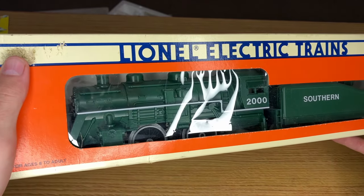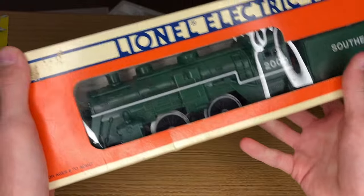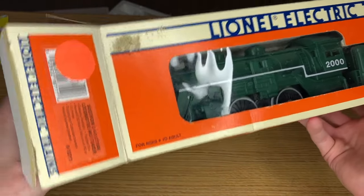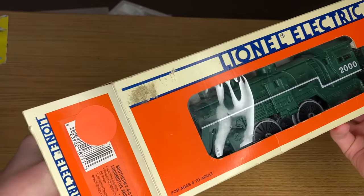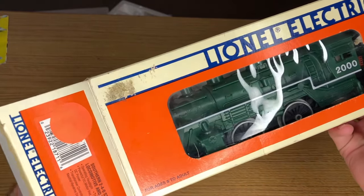As we found out, there was actually no locomotive that looked like this in real life on the Southern Railroad. So to me that automatically fails the realism aspect of our test. But let's take the engine out and see if it's a good detailed model — if this thing is going to look convincing on a layout, even if it might not be a prototypical engine.